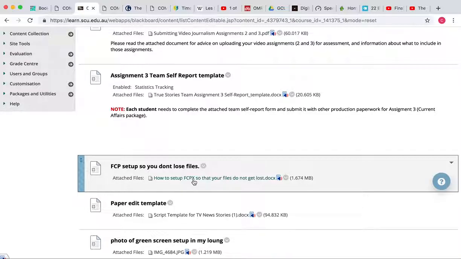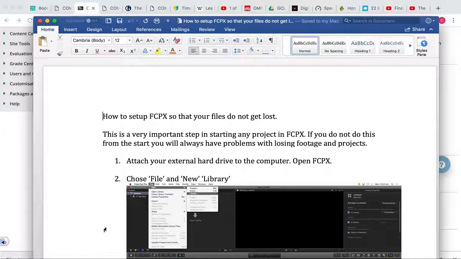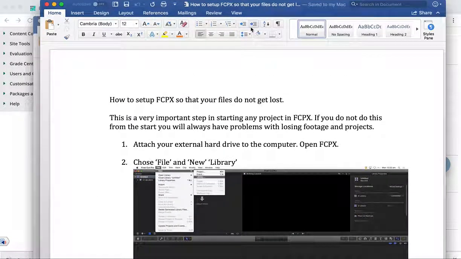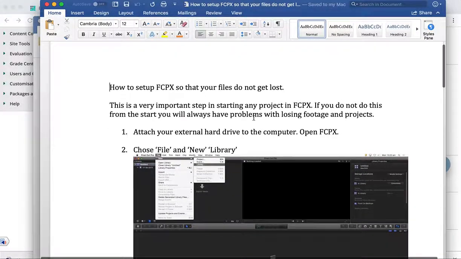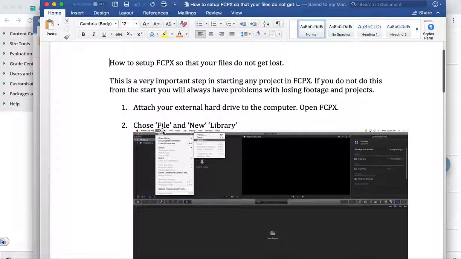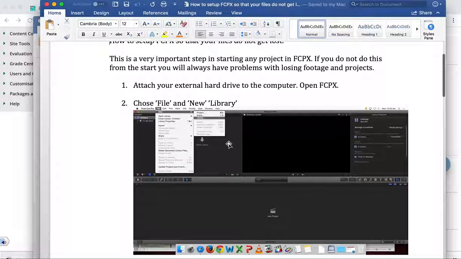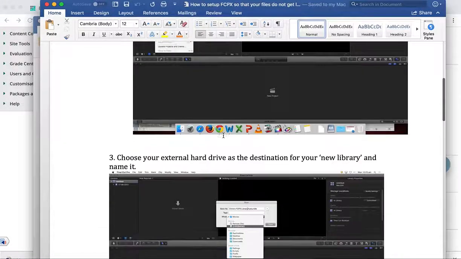And even the tutorials that I show you do not show you how to set this up properly, and you'll lose your files. So if we just click on it, how to set it up. Okay, I have written out a little tutorial for you that shows you exactly how to go through the process, okay, by choosing your files and setting them up to your own hard drive.